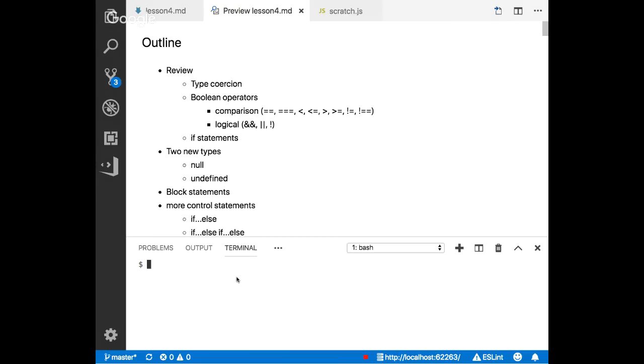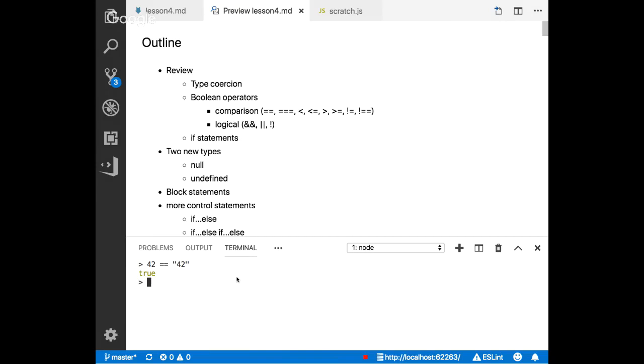Coercion is where JavaScript actually converts a variable of one type to another type for the purpose of performing some operation. An example of that, in our basic read-eval-print loop, is if we compared 42, the number, to the string 42 using the double equals, it coerces the string 42 to a number, or the number 42 to a string, and you get true out of that, even though they're different types. So they're not actually the same value.